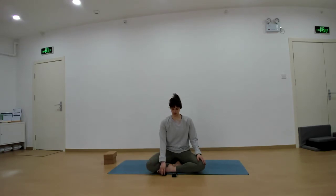The round you have started. Take a short moment of awareness, feeling the effects of samavritti, box breathing pranayama, a balancing pranayama.